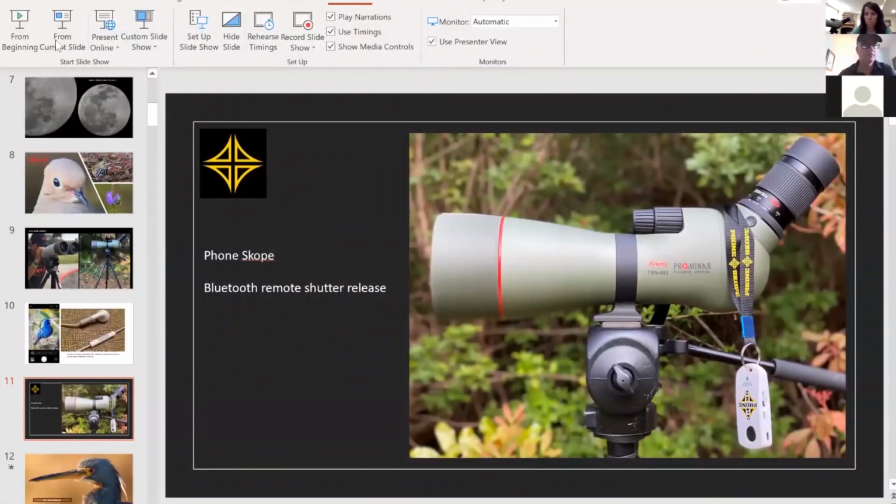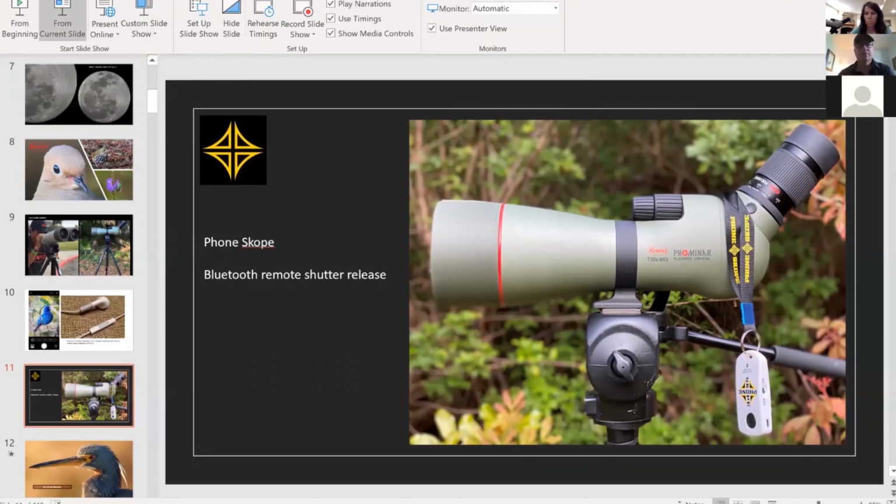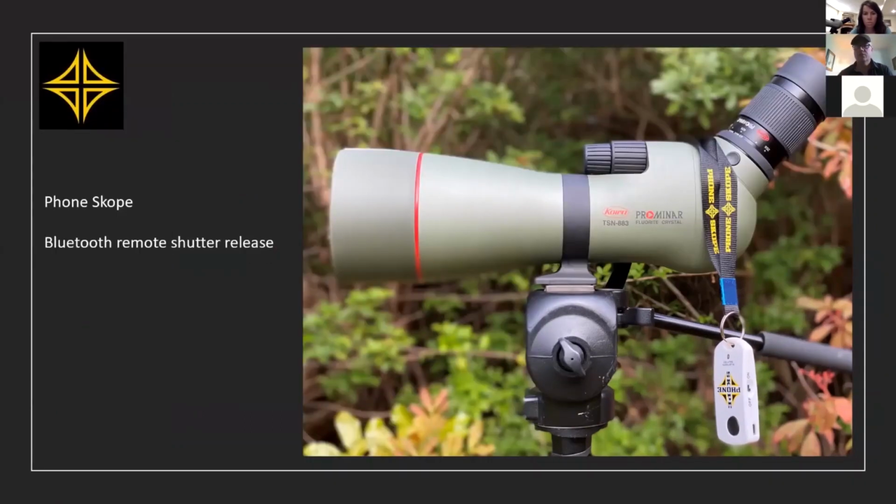So let's go back to sharing the screen again, and I will. Can you see that? Is that showing now, Kiera? Yes, sir. Back on the screen showing again? Yep. Okay. All right. Go to the next slide.